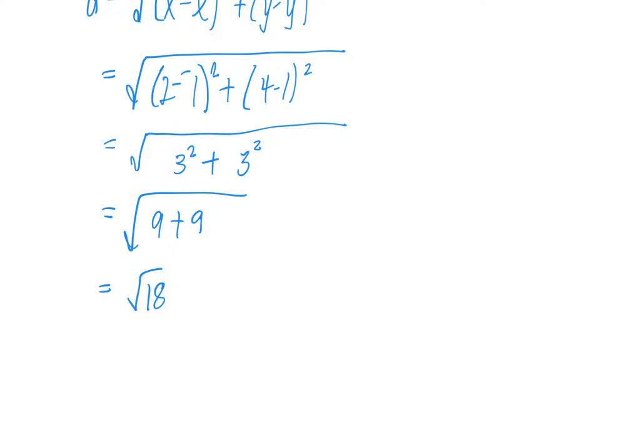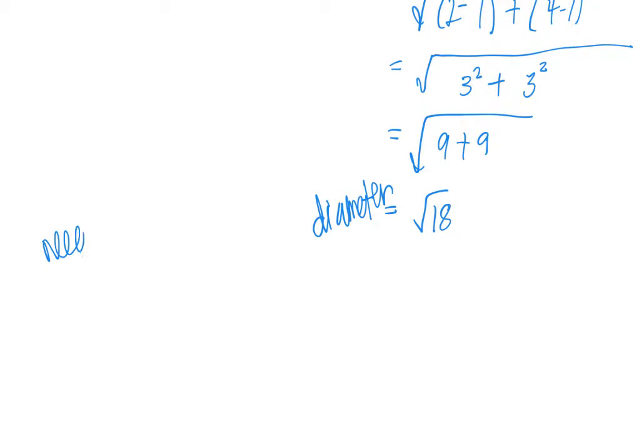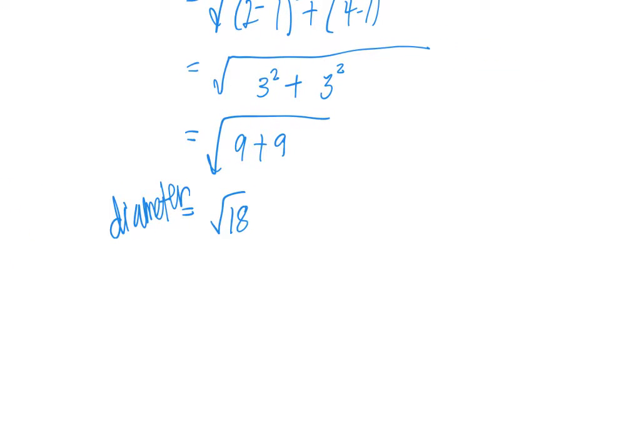So what did we say the square root of 18, since we found the distance between two endpoints? The square root of 18 is equal to, what is it, the diameter, the radius? What is it equal to? The diameter. And remember, I need the radius squared. So let's keep finding it. Okay, so the radius is just going to be half the diameter. Okay, well, this is about to blow your mind a little bit.